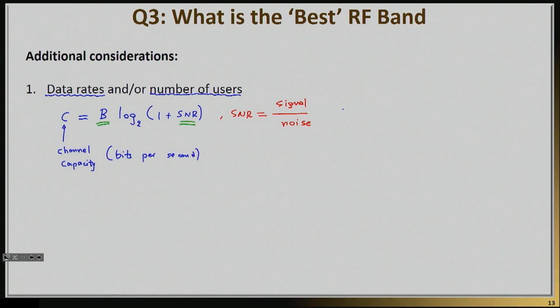So one can say, great, increase the bandwidth. But as we just discussed, increasing the bandwidth comes with a lot of issues. So increasing the bandwidth is great, and this bandwidth here is literally in hertz. So one way to increase the bandwidth and not get penalized by increasing your fractional bandwidth is to simply increase B, but at the same time increase your center frequency as well. Let me tell you what I mean.